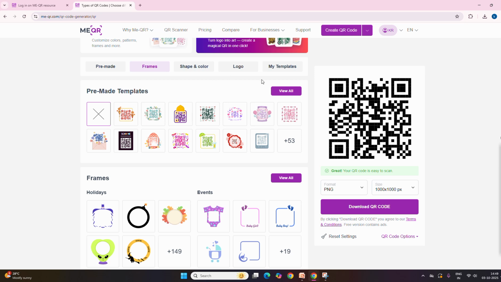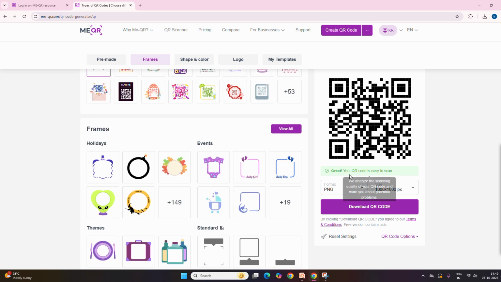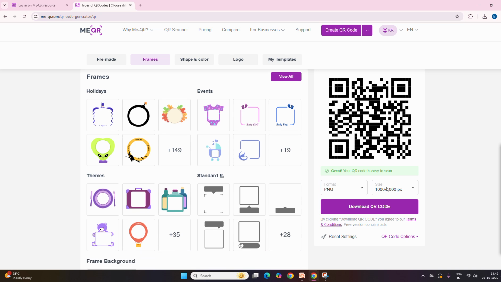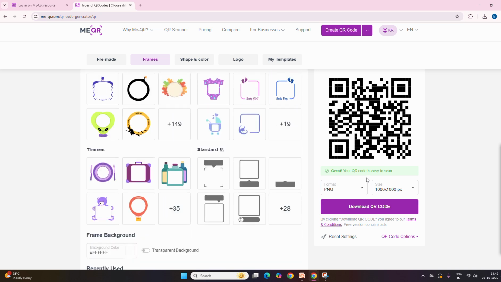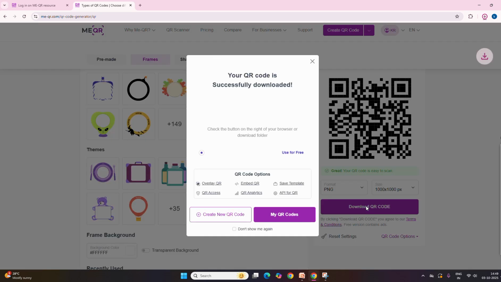Now my QR code is ready for the Confinity logo. The format is PNG, and the size is 1000 by 1000 pixels. Then once it is generated, simply click on download QR code.